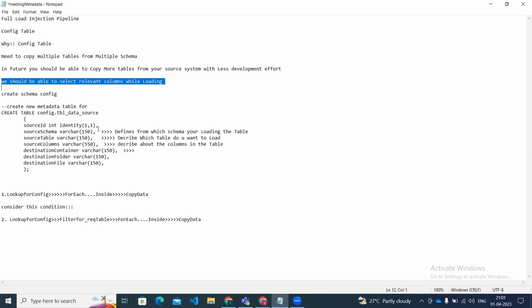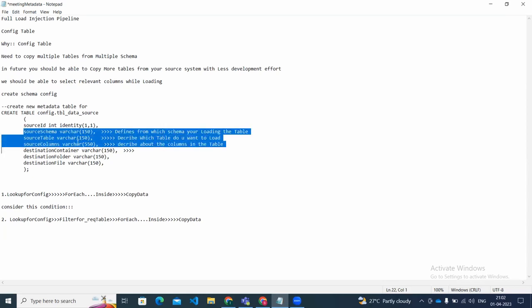Let us take that 10 columns are there and I don't want 3 columns. Then in total 7 columns only I have to load. Is that possible with the parameters? Definitely not. Then here our configuration table will help us. You can mention what required columns you want. That will only load. In future, if you want to add a new column, just give that column name. This describes the source side. This is all about the source.